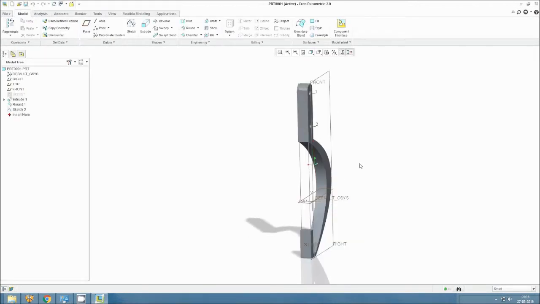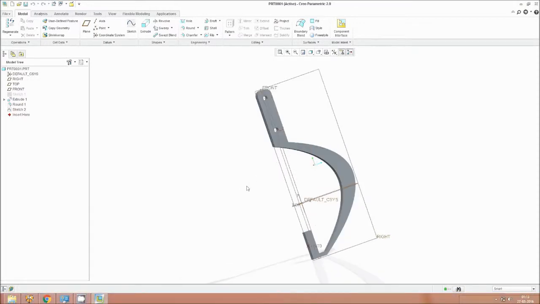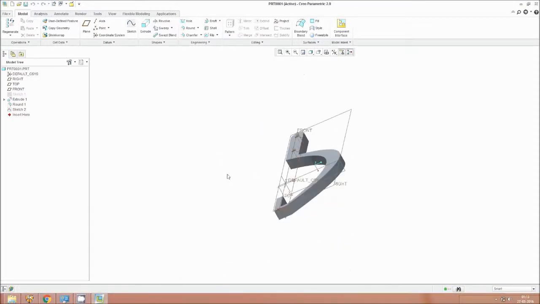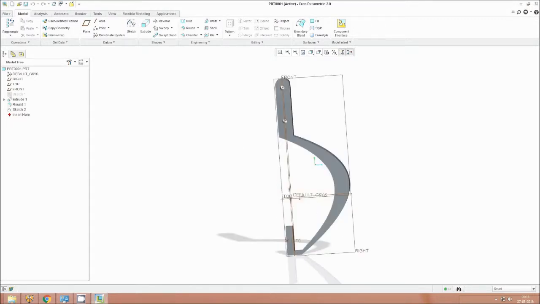Yes, this is the basic model, not the accurate one. The basic objective is that first you need to design it, and after that you need to calculate the loads that come from the applied pressure or applied force by your foot, and the reaction force from the piston rod.